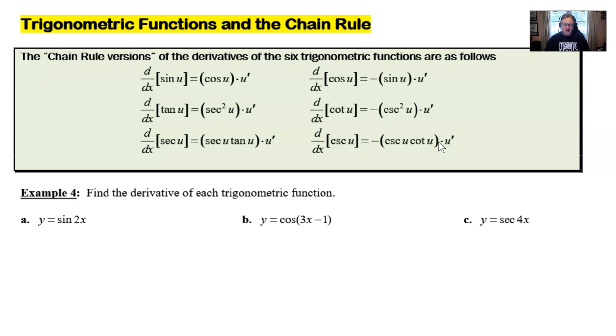So let's go ahead and take a look at our example four. Now to get things started, I'm going to break this down much the same way that I did when I first introduced the chain rule. In other words, I'm going to suggest that we find the parentheses in the problem so that we can isolate the u. So in the particular case of y equals sine of 2x, we're going to put the parentheses around the 2x. What that will do is it will set off the idea that our u is equal to 2x, and then of course our y is going to be the sine of u.